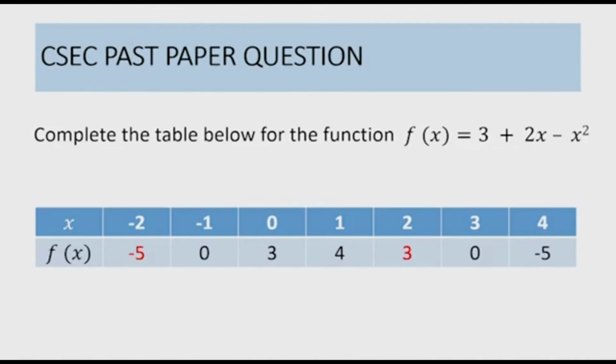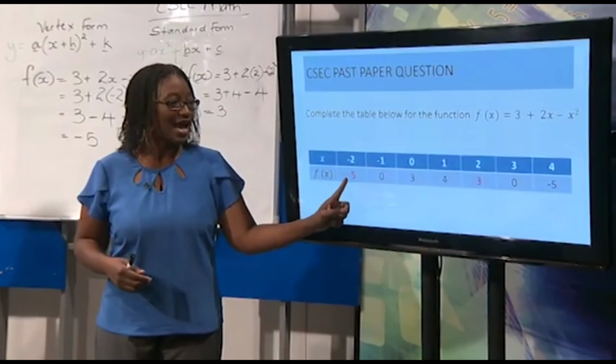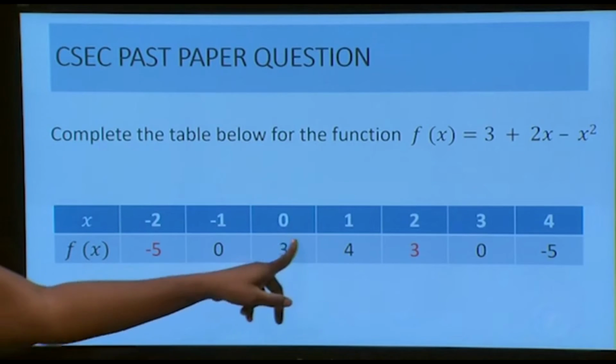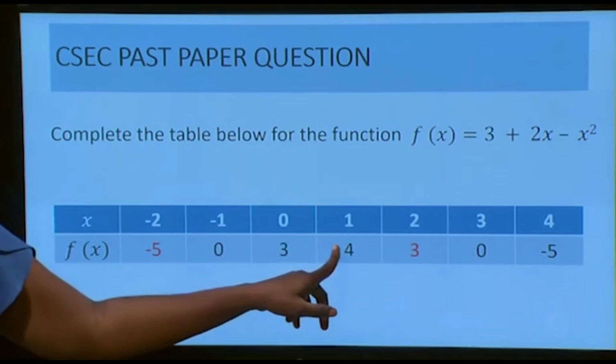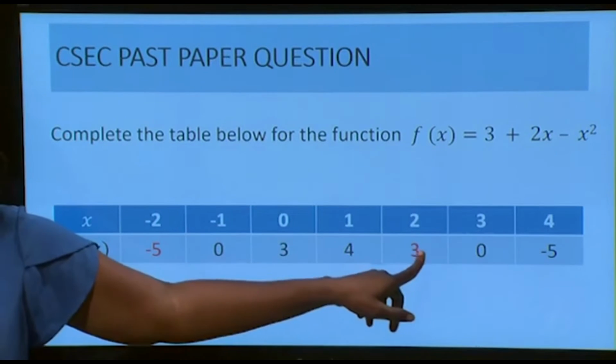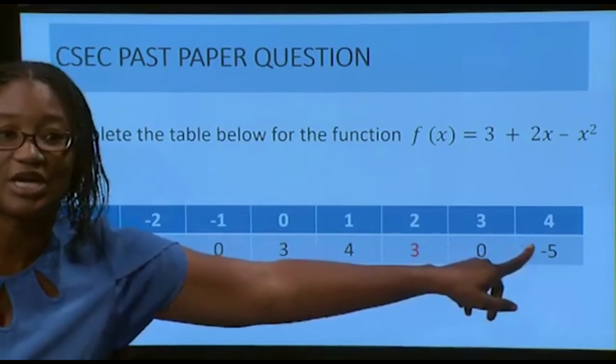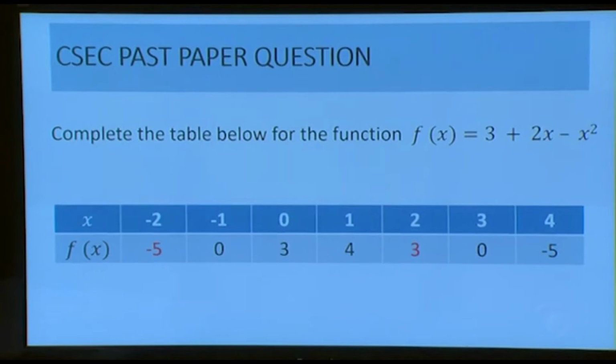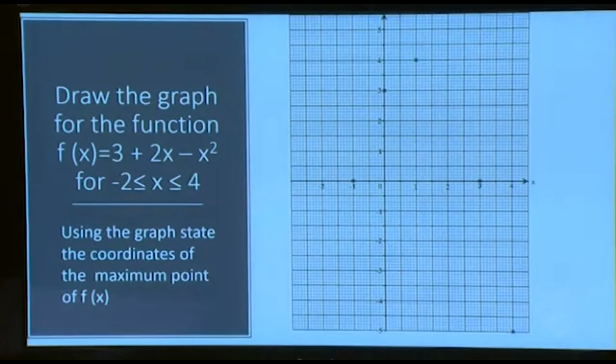So here we are, -5. That's way down, right? And we have come up to 0, going up to 3, going up to 4, and then I'm seeing what's happening here now. I'm starting to go back down, down. So I can actually see with the numbers the curve that is taking place. Yes, and it's important that our students see that. So even when you're filling in the table, you should get a sense of how the graph should look when you plot it on the graph paper.